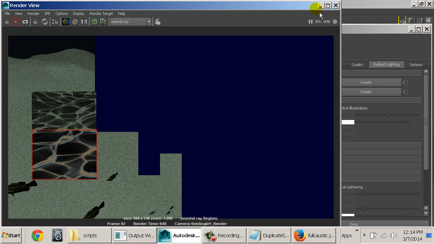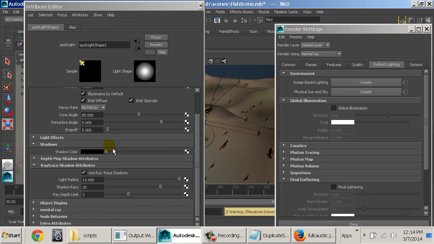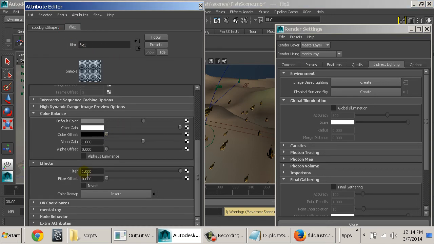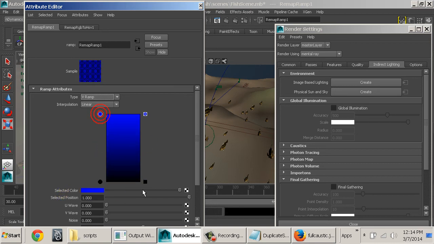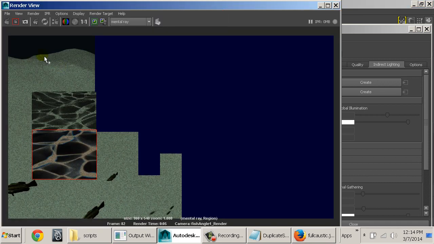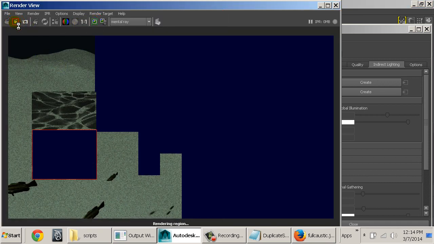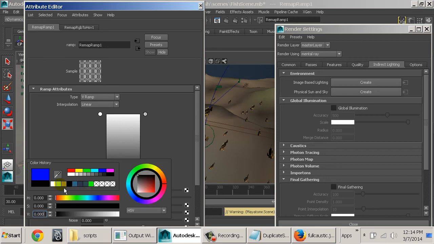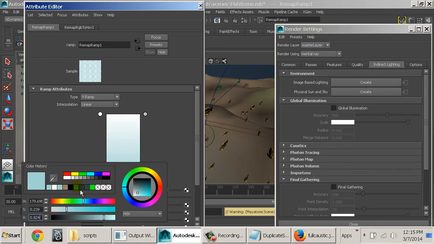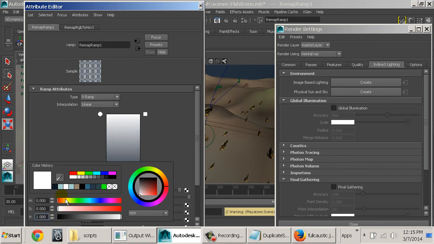Now obviously I don't like the coloring here, so what I can do is scroll into my file, and under Effects, I can go under a color remap and say Insert. Now what this is going to do is it's going to remap. So here are my black values, and then up here are my white values. So now if we just save this and render it, we should get black and white. So now I can play with this and just give this some coloring. And this is a perfectly acceptable way to do this as well. It's a matter of working around the limitations of your rendering package.